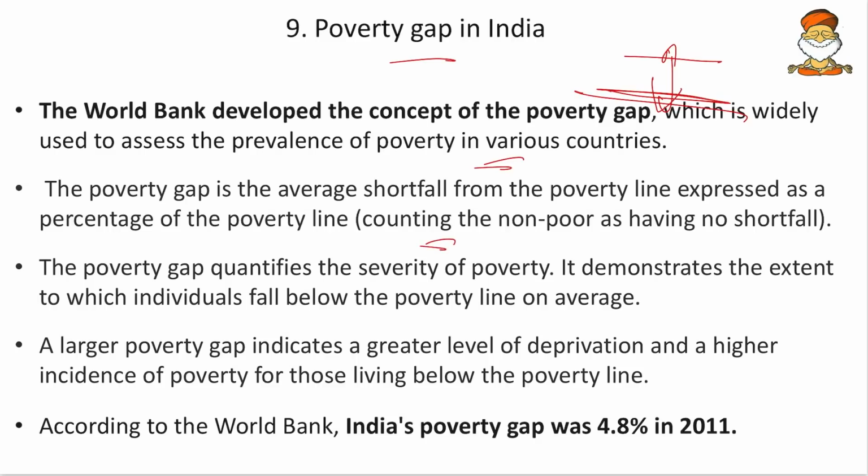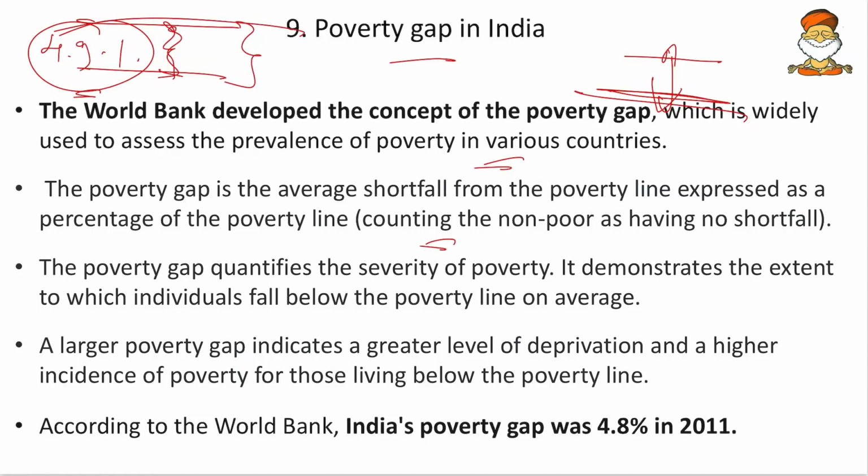So for example, say we have 4.9% of poverty gap. So 4.9% means we are 4.9 percentage points below the poverty line. Say for example, if you fulfill the growth of 4.9% of GDP, but obviously we will have all people on the poverty line. So the poverty gap means the intensity of poverty or the intensity of deprivation we are calculating here. Then the poverty gap quantifies the severity of poverty.